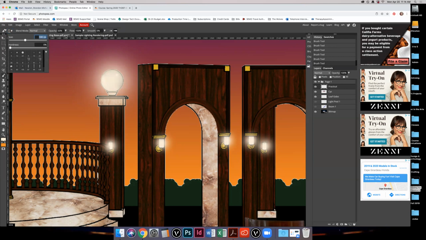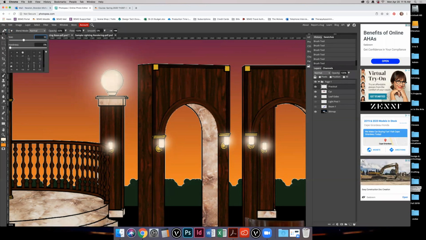So this is the reason why I play with the size of the brushes: as you're working with a light bulb, the closer you get to the filament, the brighter it's going to get. And so I'm decreasing the size because the light is getting closer to the filament. Okay, it's not going to change anything else.